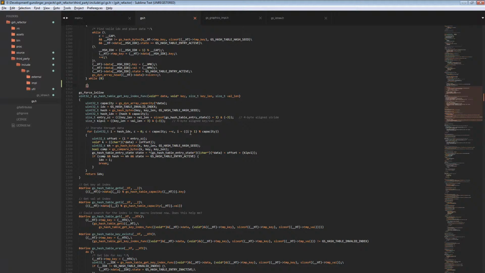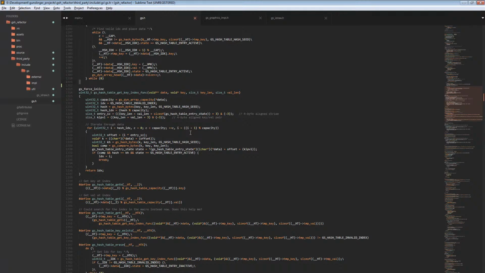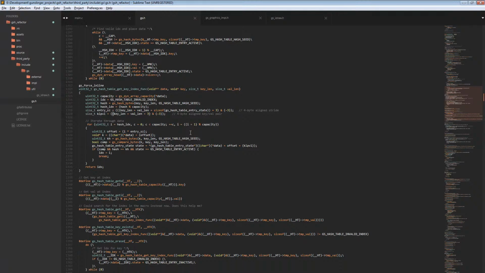It's an array of entries, and that entry is key, value, and then a state, right? So it's just a big array of this. So it's a linear array. What I was running into was stride issues with byte alignment, right? So you have to keep that in mind.